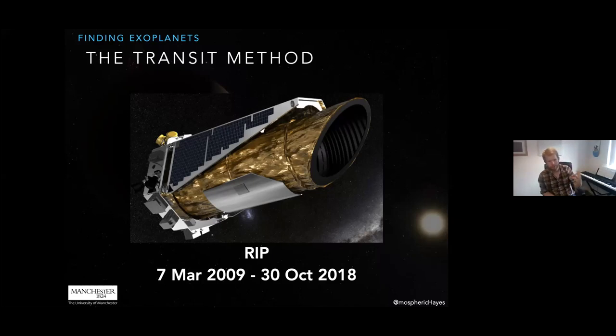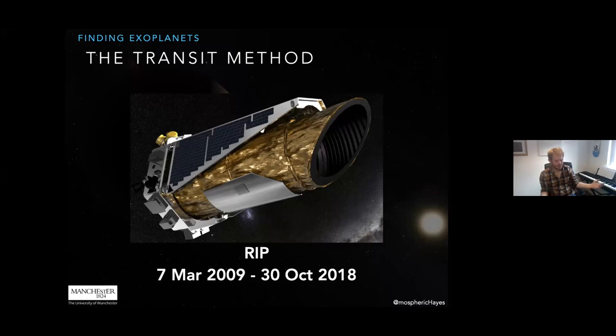So Kepler launched with four reaction wheels. One of them failed, and then in May 2013 another one failed, and everyone went, well, it was nice while it lasted. So they were now only able to tilt the telescope basically in a plane. They lacked the ability to hold its position in that third dimension. And some people came up with the absolutely ingenious idea of how to get around this.